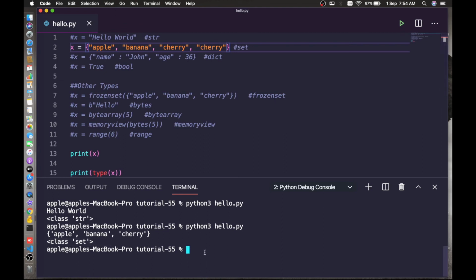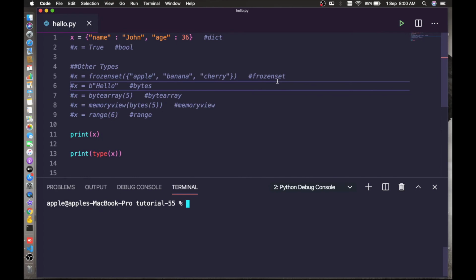If I print this one, cherry, banana, apple, it eliminates the duplicate one. Since sets are unordered collections, indexing has no meaning here. Hence the slicing operator will not work, because there is no ordered value in a set.